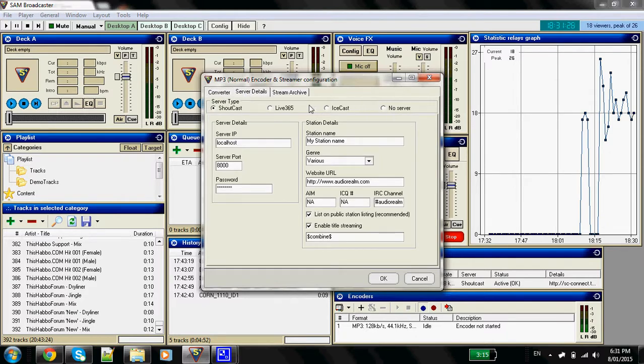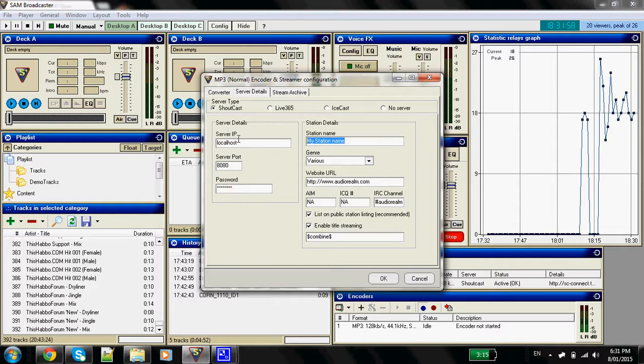These are your types of servers. Most used is Shoutcast, and that is what I will be teaching. This is first off your server IP address. I'll show you soon an example of a setup one, but in here you will put your server IP in. In here is the port, which is normally 8080, and in here is the server password, in which you put the password which logs into the IP address.